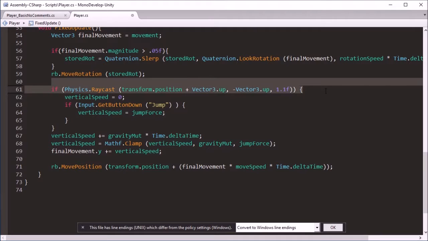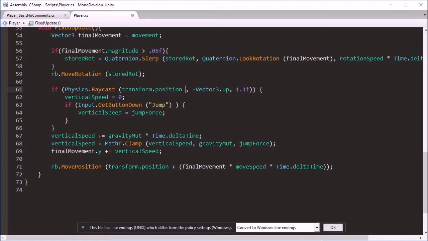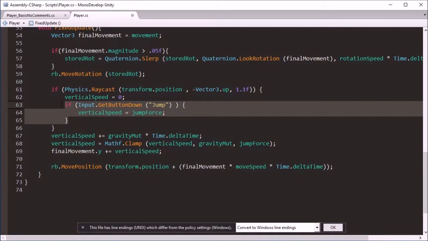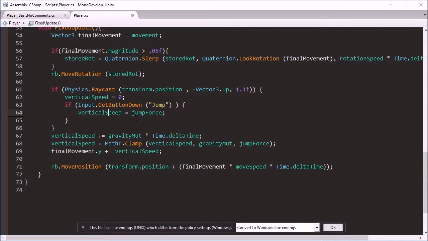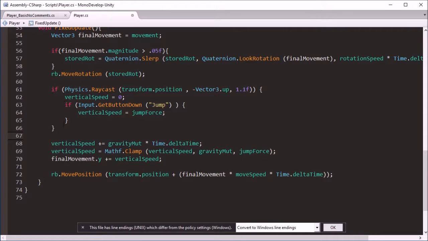So we've got if raycast, and we've offset the way, actually for this one we don't need to do that, it'll come up later, but we have our raycast that's pointing down at a maximum length of 1.1, so that's a little bit more than the height of the player, which we want, so there's a little bit of leeway. If it hits something on the ground, then the character is grounded, set vertical speed to 0, and also allow the player, if the jump button is pressed, to jump, and we do that by just immediately applying whatever our jump force value is to the vertical speed, and that's handling jumping and if the character's grounded.